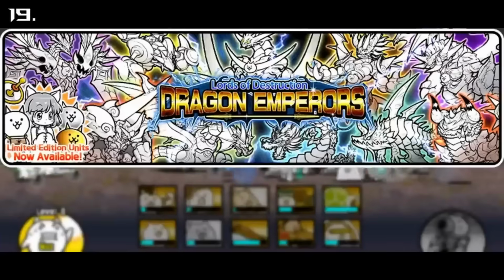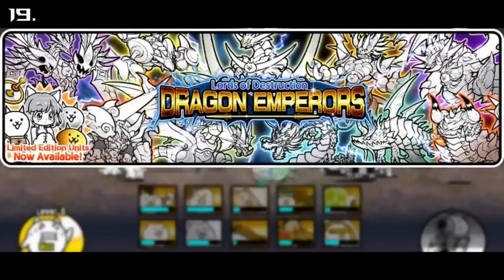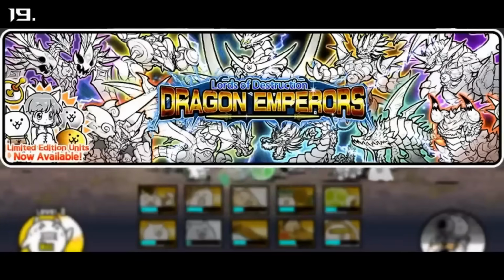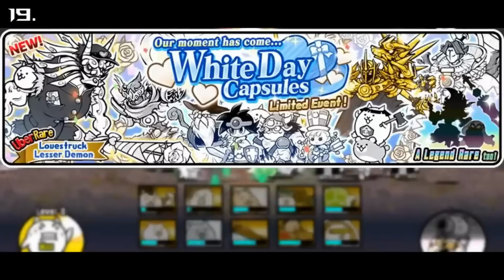The Dragon Emperors is the only regular Uber set to consist of only males. All of the units are either described with male pronouns or use titles used for men, such as king or god. The White Day Uber set is the only other non-collab set to consist of only men. While the first half of this fact is still true, the second half about White Day being a male-only set is now outdated, with the addition of Frozen Rose Cat.